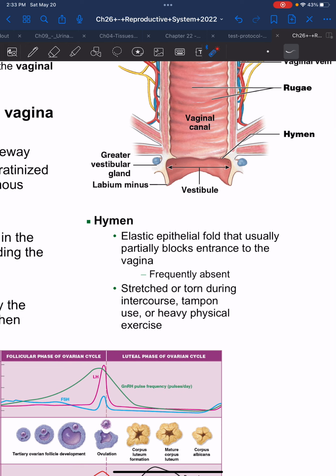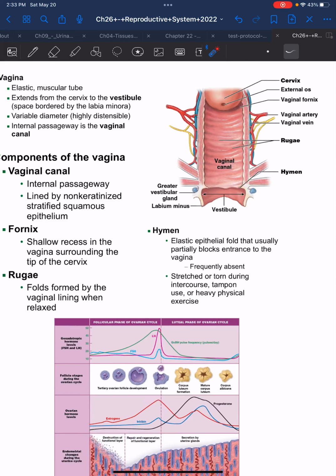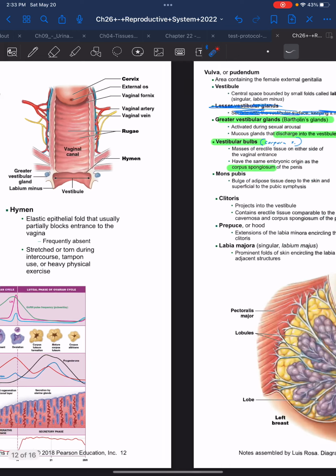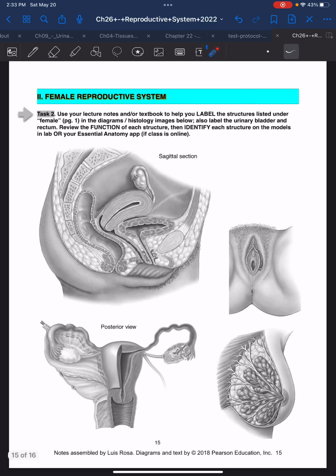And the hymen. Before there is any penetration or sexual activity, there's this layer of connective tissue and epithelial tissue that's just on top of this segment, and that gets ruptured during the first sexual encounter, or sometimes through heavy physical exercise, and sometimes even horseback riding. And again, any penetration through sex or through tampons will cause this lining to rupture. And so I believe that is it for this chapter.